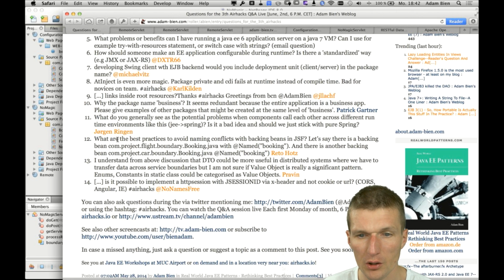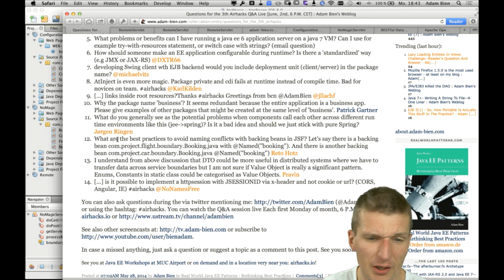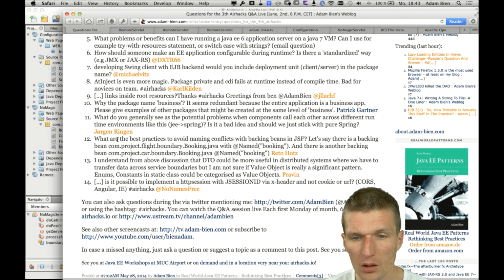It is actually a good idea, and probably is also a good idea to rename the JSF pages as well, because if you have booking.html 2 times, it's really hard if you are dealing with the deployment. I would just rename the JSF pages to flight booking and car booking with underscore or just camel case. Camel case is a little bit problematic, and then rename the managed beans correspondingly. Okay.